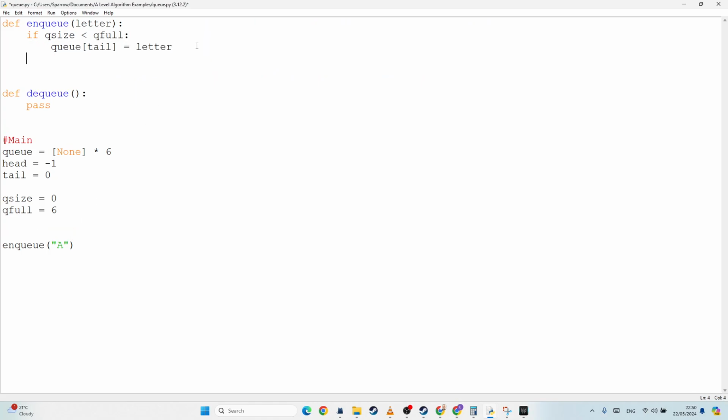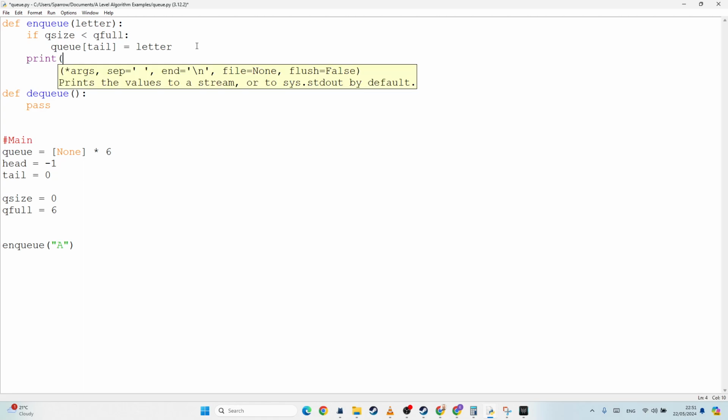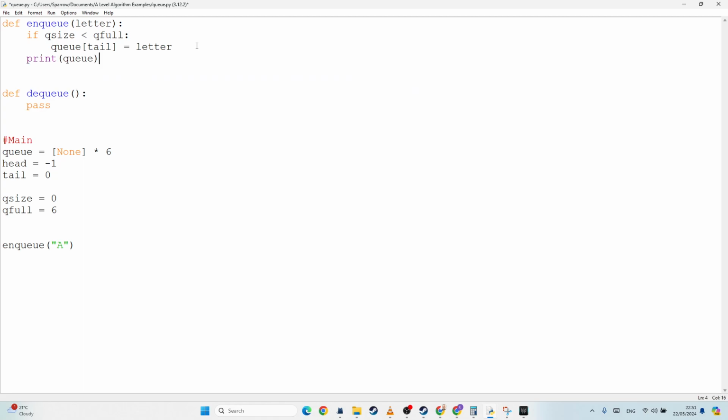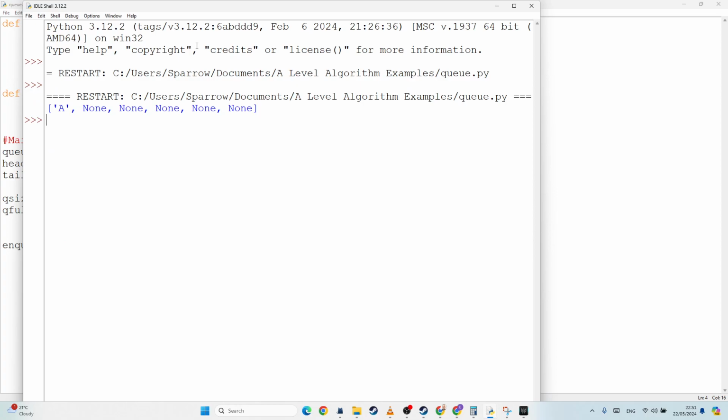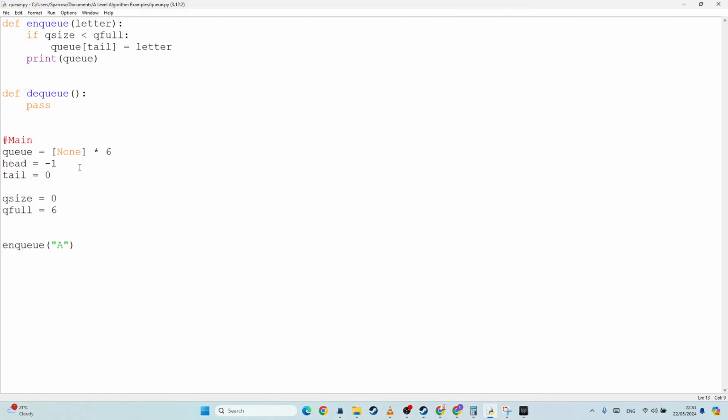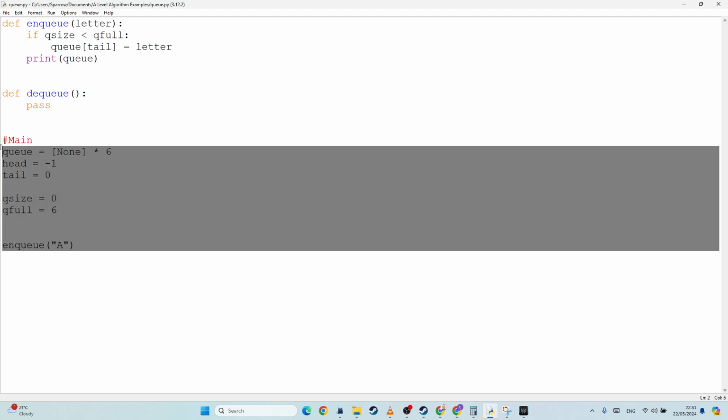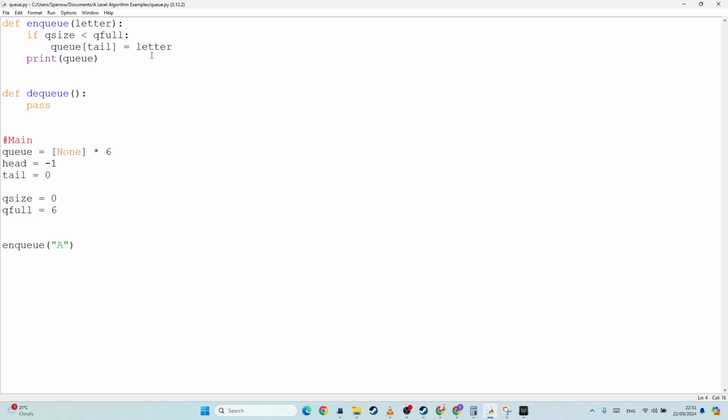What if I just print the queue inside of there? Hopefully it's going to give me an error, but it's not, because Python. In most languages, you should not be able to use this stuff down here inside of our functions because this is local and other variables. It's happened before that I've got the error.